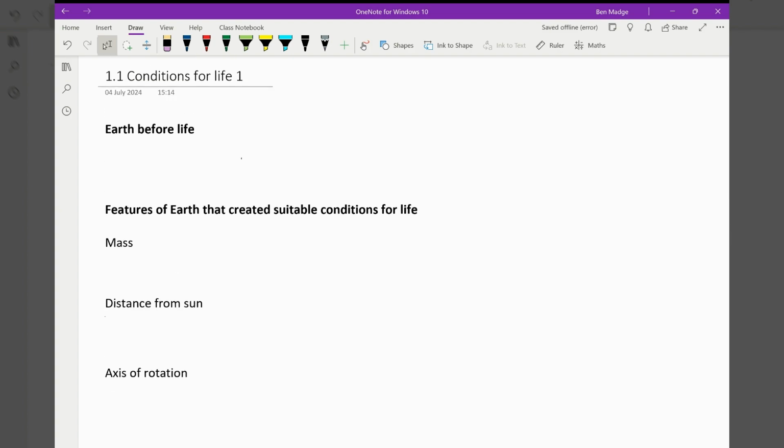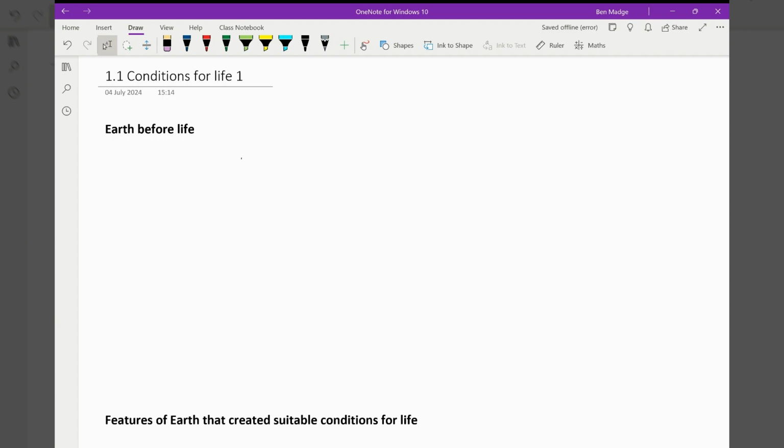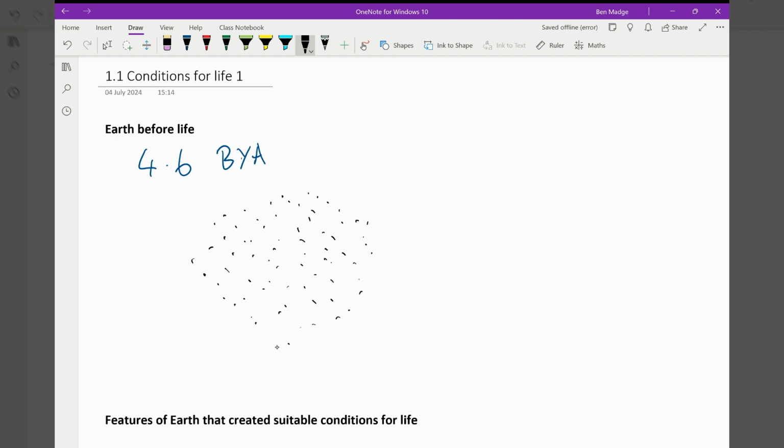So to start with then, the Earth was formed 4.6 billion years ago. So BYA stands for billion years ago, in the remnants of an exploded star. And around the early sun, a cloud of dust was found. And these early clouds of dust sort of coalesced around areas of higher density to form early planets. And there was quite a lot to start with in the early solar system. It was really complex and chaotic, but they were drawn together by the force of gravity into tighter and tighter clumps.